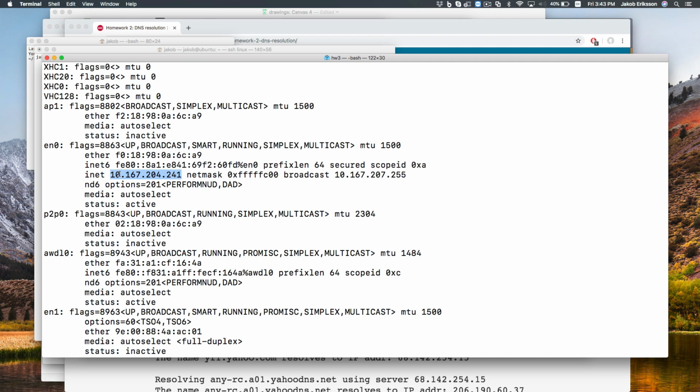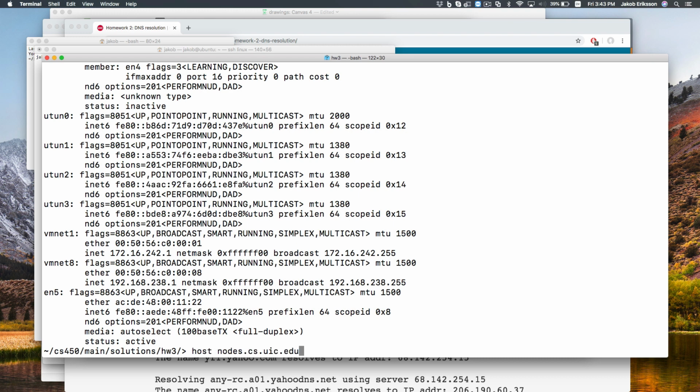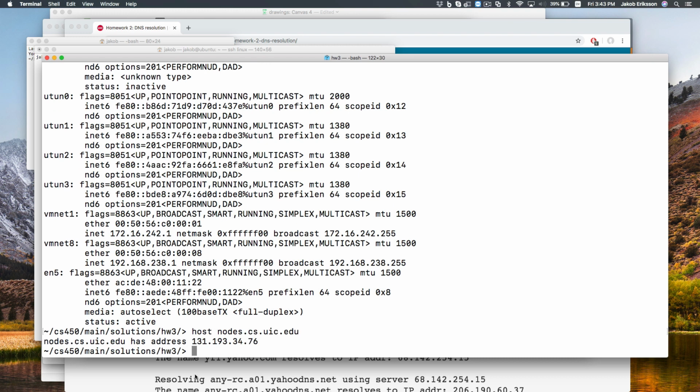Thousands of machines have the same address. Same thing with something starting with 127. But for anything that needs to be reachable from the internet, like a server, like my thing that I was just trying here, nodes, it needs to have a real IP address. This is reachable from the whole world.